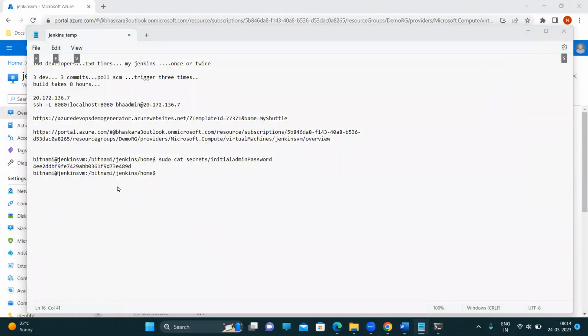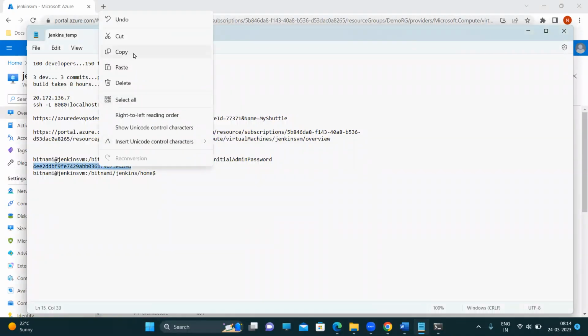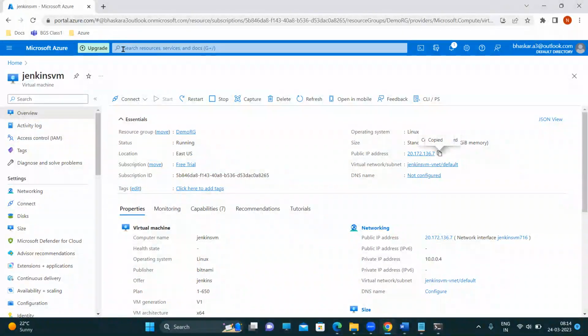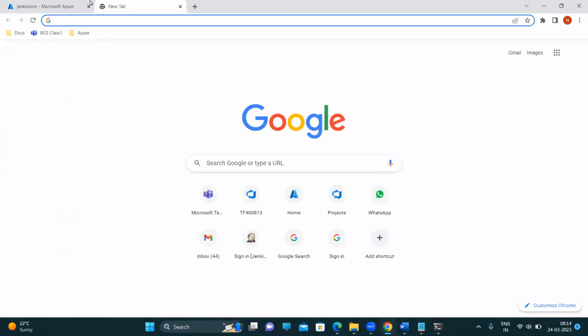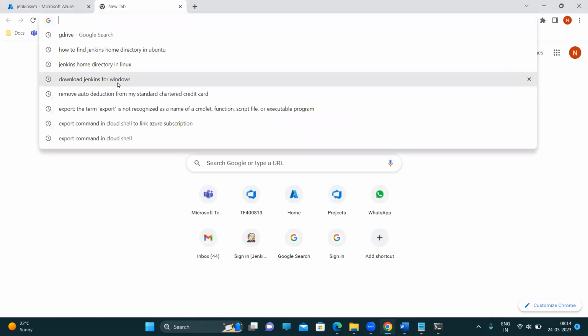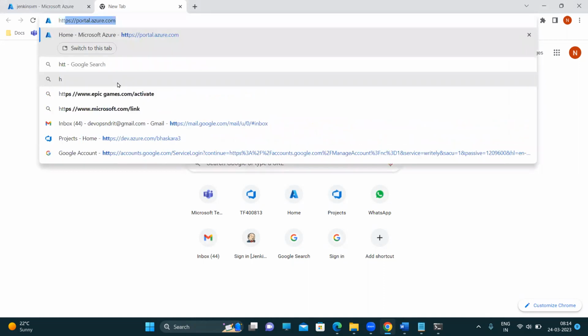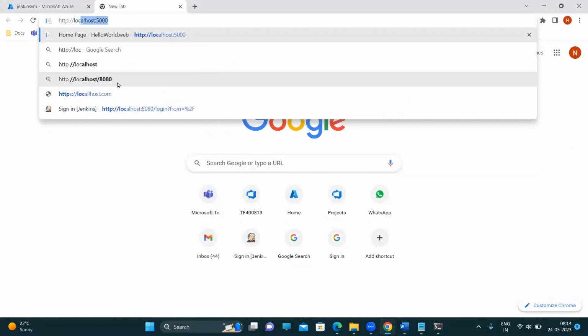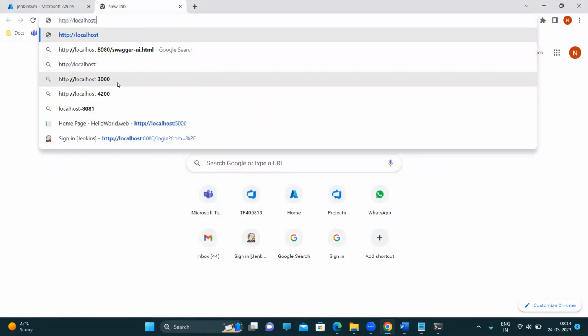Inside secrets is the initial password. This is the password. Now using this, we'll log into our Jenkins. Localhost 8080.